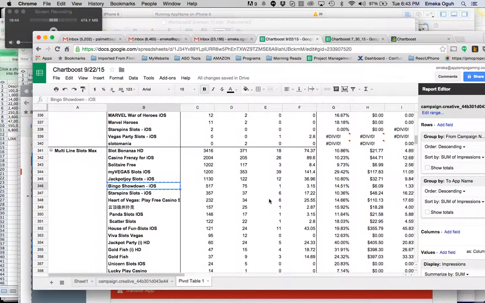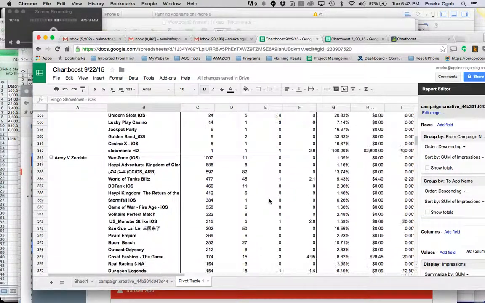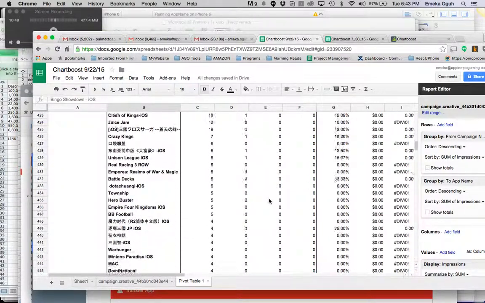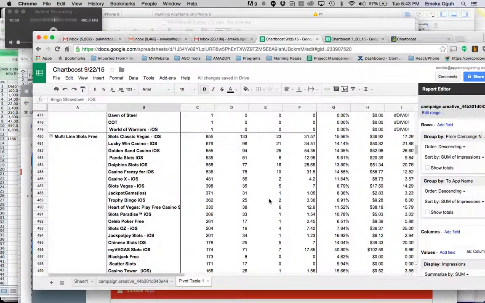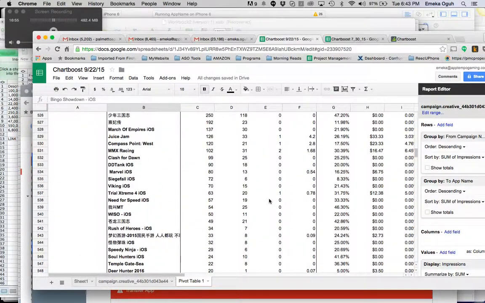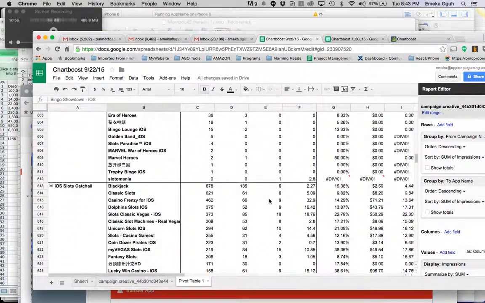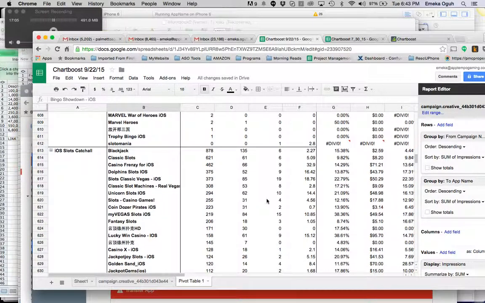And then we just go down the line of all our different campaigns, filtering them out and taking out the stuff that's not really earning for us and doesn't really seem to be making sense. For the most part, look for apps that have over 1,000 impressions. Some campaigns like our slots catch all are low and don't have that many for the 30-day block, so we'll make exceptions in that regard.